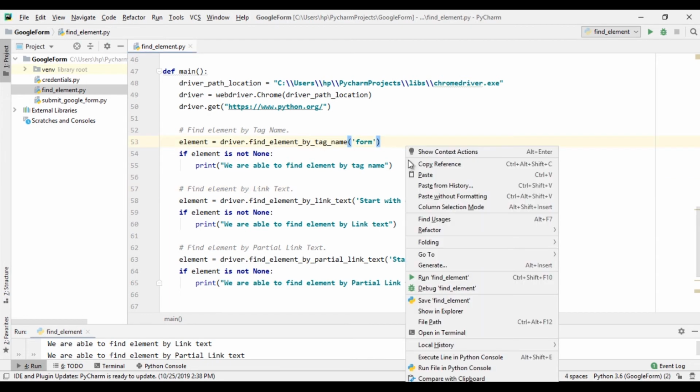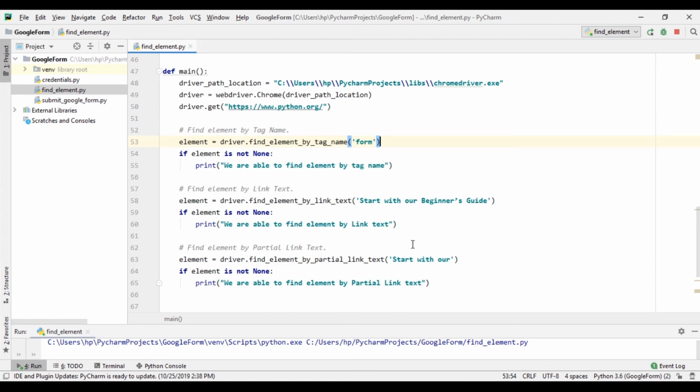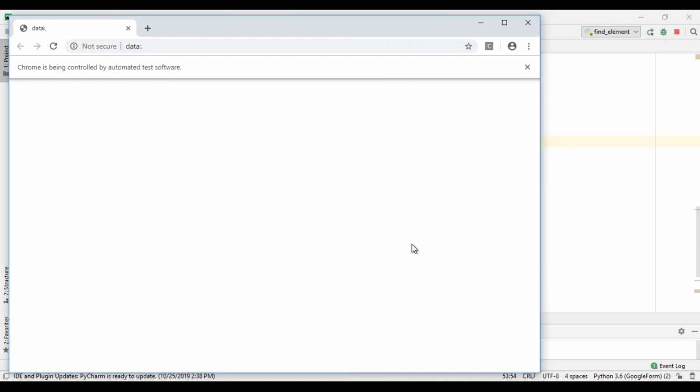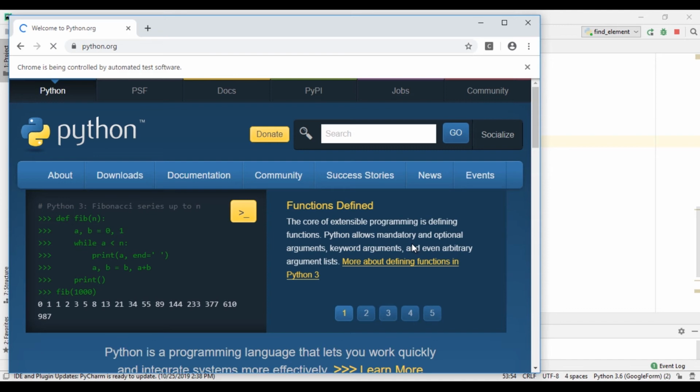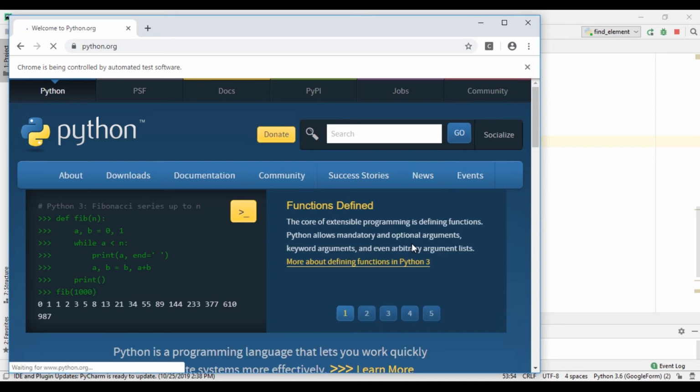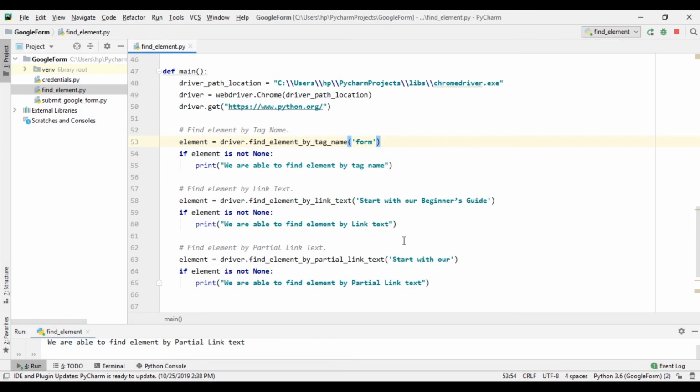Let's run this one. And see, it's working fine.